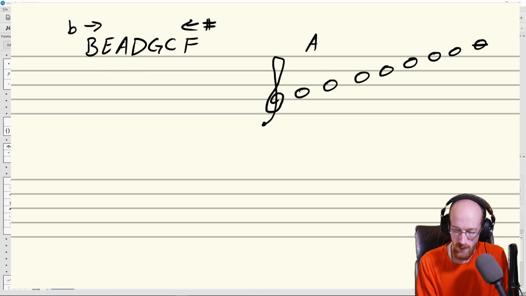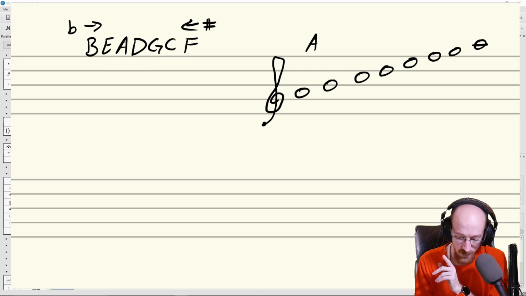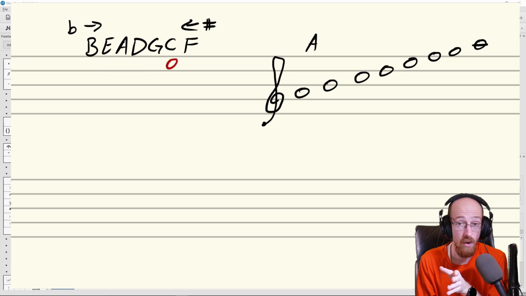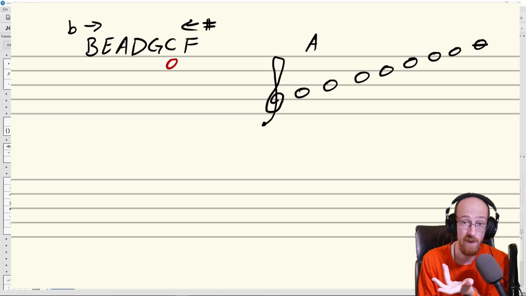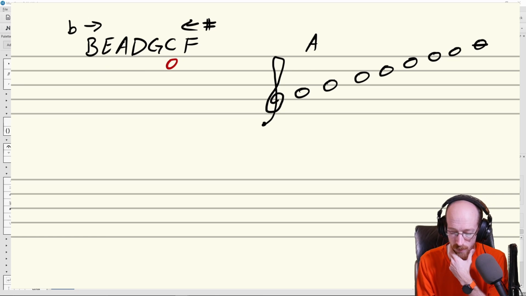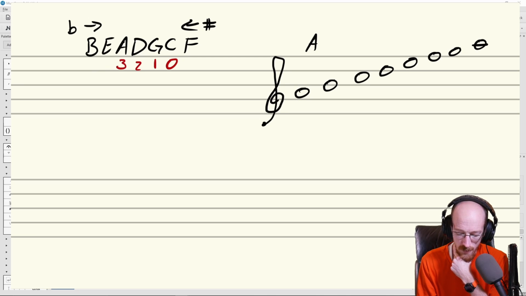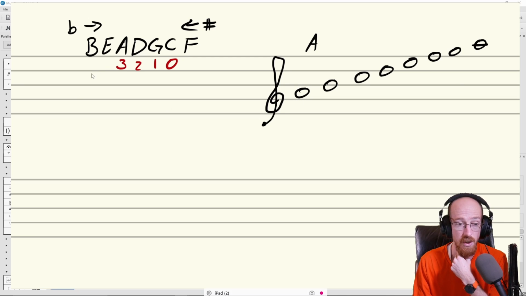Now we say, okay, A major, which notes are sharps, which notes are flat? Well, the way you do it is you use this piece of information. You start at C. C has no sharps and no flats, so it's the starting point, the neutral point. And if we move in the order of sharps to where A is at, it will tell us how many sharps we need for A major. So for example, we're at C. If we move over to A, we've got C, and then 1, 2, 3. We've just gone in the direction of A.